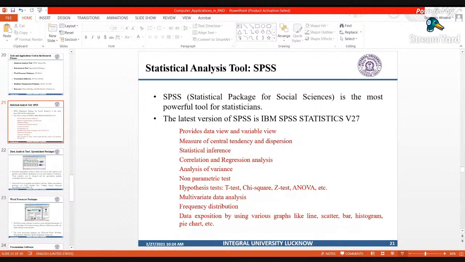If we are getting 100% accuracy, it means we are doing something wrong. So accuracy lies between 70 to 90% or 95%. That means it is acceptable.